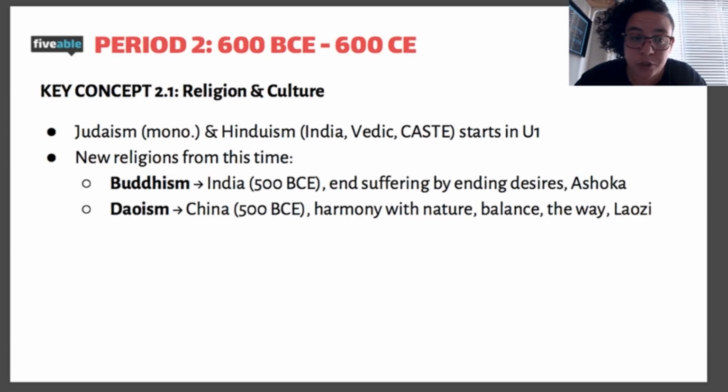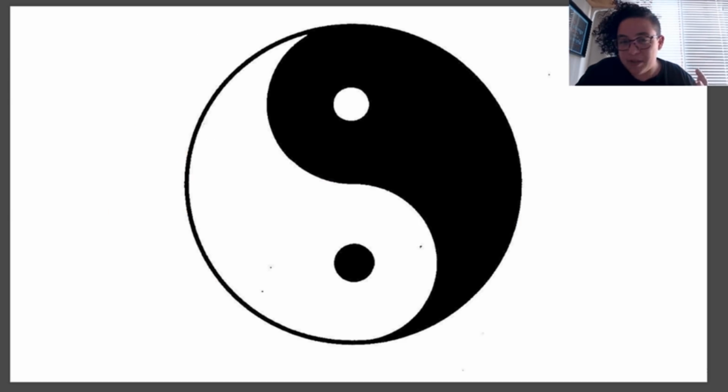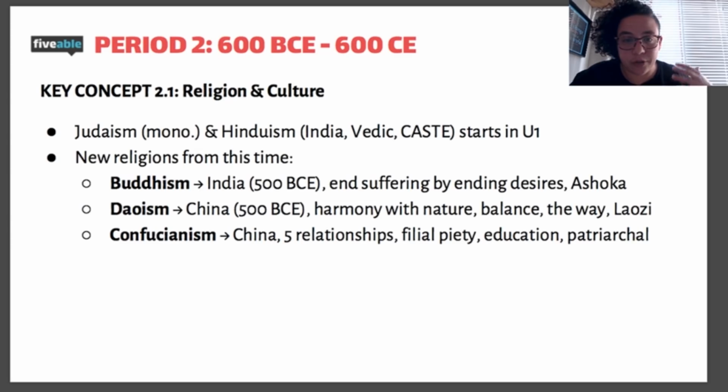Taoism would be another major world religion, or in this case, more of a philosophy. This is one of the Chinese philosophies that comes about. What you should associate Taoism with is harmony with nature. It's a balance. This is represented in the yin-yang, right? You're balanced with nature. There's a harmony there. So anytime you see anything written that you have to identify as Taoism, look for words that have something to do with nature or balance. That's going to identify Taoism for you.